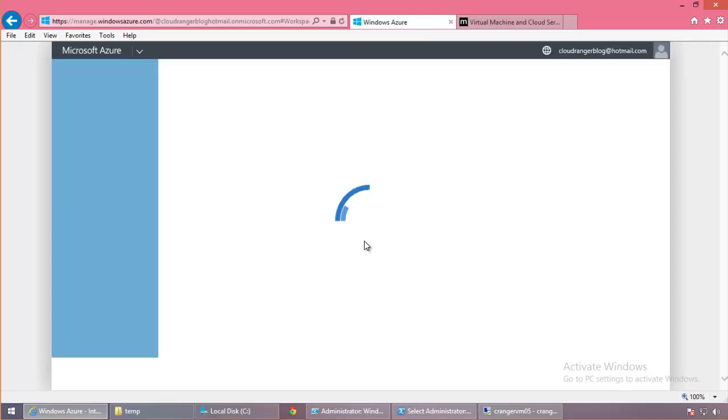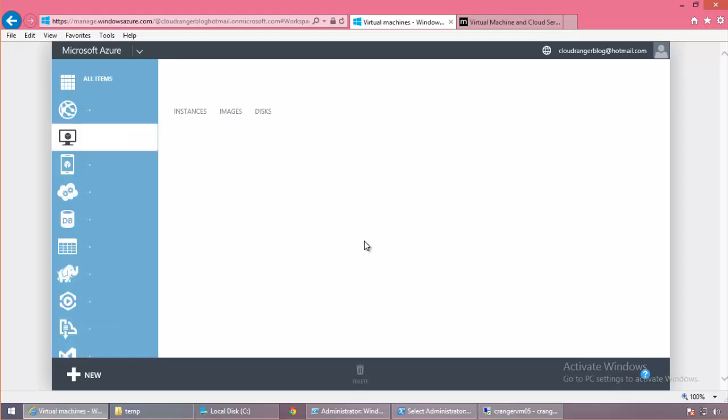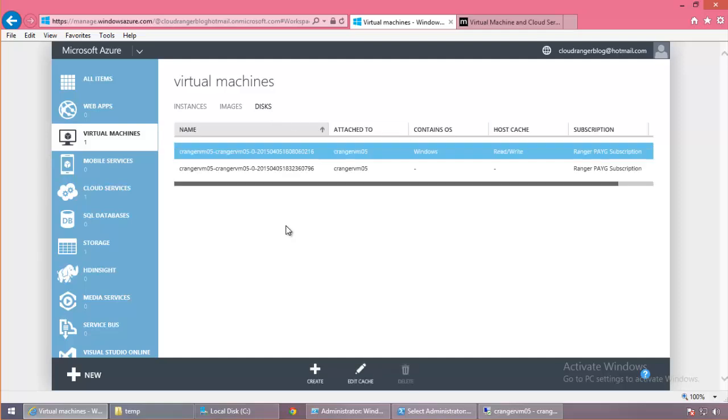Now, the thing you want to remember is when you detach a disk, the VHD itself is not completely detached, in the sense that it's not deleted. The VHDs are still there. So even if you do this by mistake and you're like, oh my God, what to do? Don't worry, the disk is most likely still there. Yeah, it still shows it's attached, whatever.